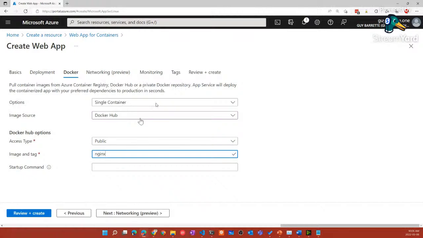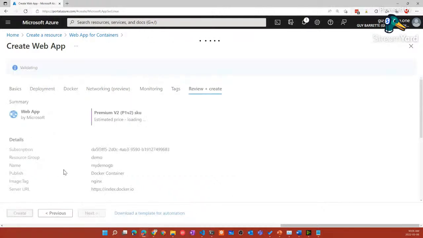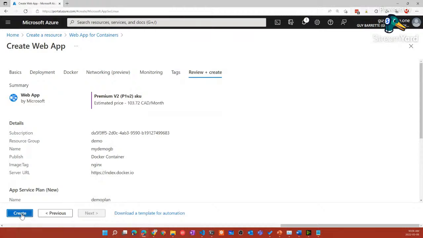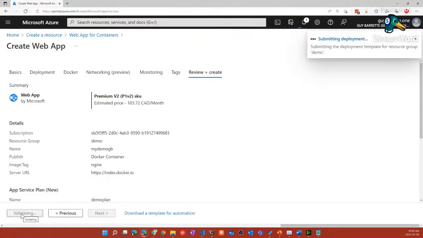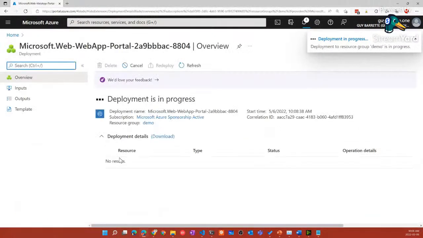The other steps I can skip. I'll click on review and create, right? And click on create. So the app service plan will be created. The virtual machine will be provisioned exactly like when you create a standard app service.